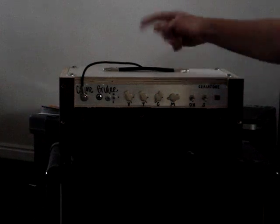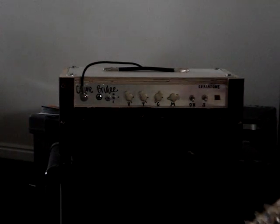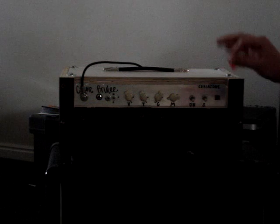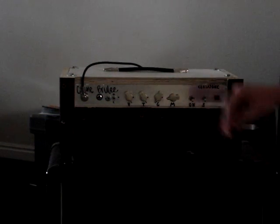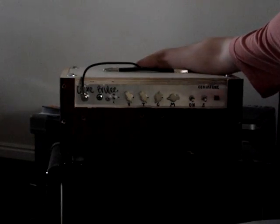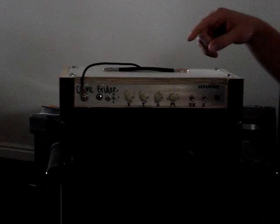There's an effects loop in the back with a switch to turn that on and off. And here's the difference in the output setting. We were getting the noise because of my single coil. I'm sorry, the impedance setting. So I'm going to switch. Right now it's at 8 ohms with an 8 ohm cab. So I'm going to switch back and forth, you'll hear, between 8 ohms and 4 ohms.